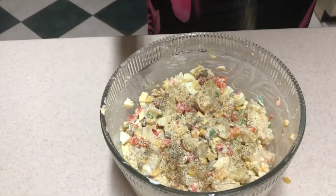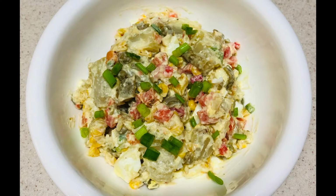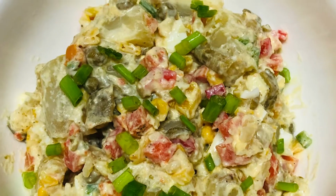And I add black pepper, just a teaspoon. And now you have it, breadfruit salad. And the taste test. And that's my breadfruit salad.